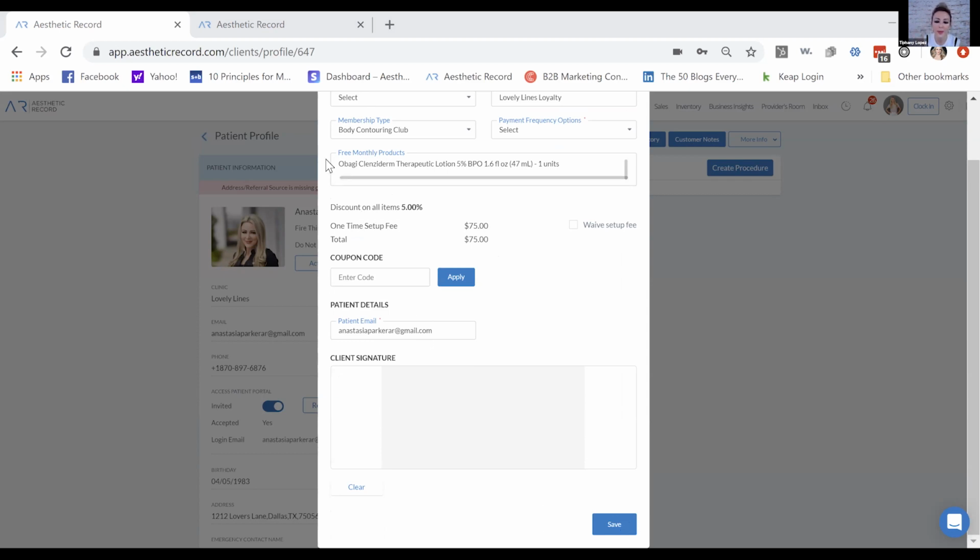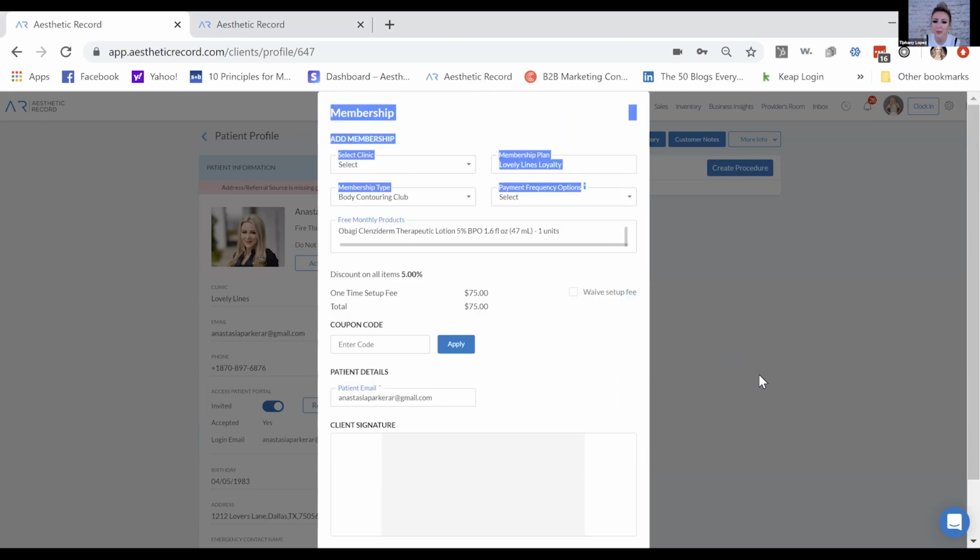So it's just a nice way to keep all that for bookkeeping, and also in case you ever have any issues and you need to say, yep, you did buy this. I know you did it.